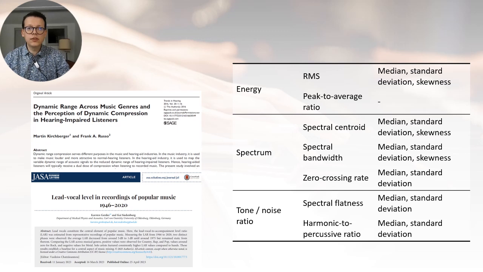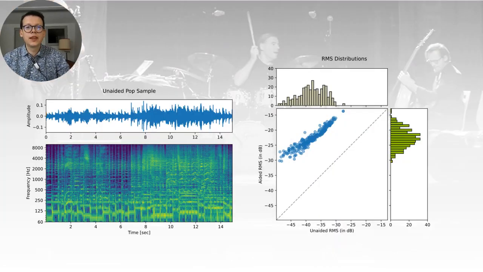Audio descriptors linked to variations in energy, spectrum and noisiness were retrieved. They were obtained from the left and right channels separately and then averaged. The idea was to collect descriptors with a sliding window over the sample and then compute statistical moments to describe the distributions.